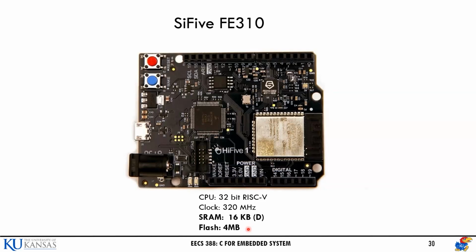So the CPU here is 32-bit RISC-V. It is RISC-V based architecture and has almost all kinds of peripherals to implement a real system. For example, you can easily build an automated object detection car using this microcontroller. So yeah, let's start.